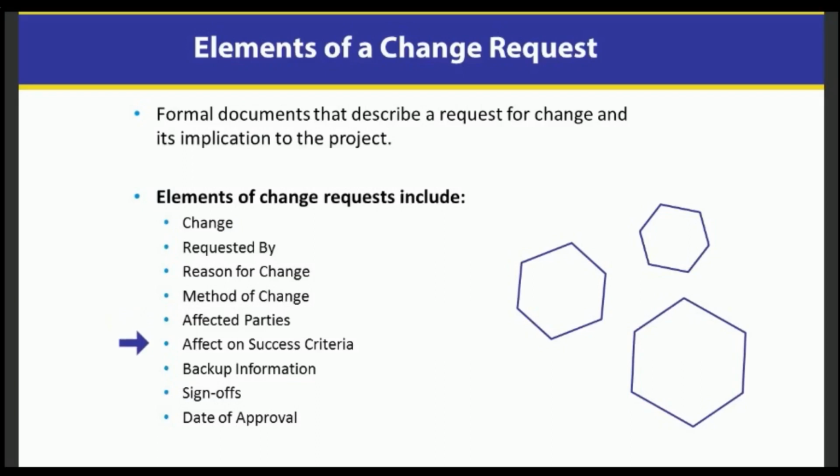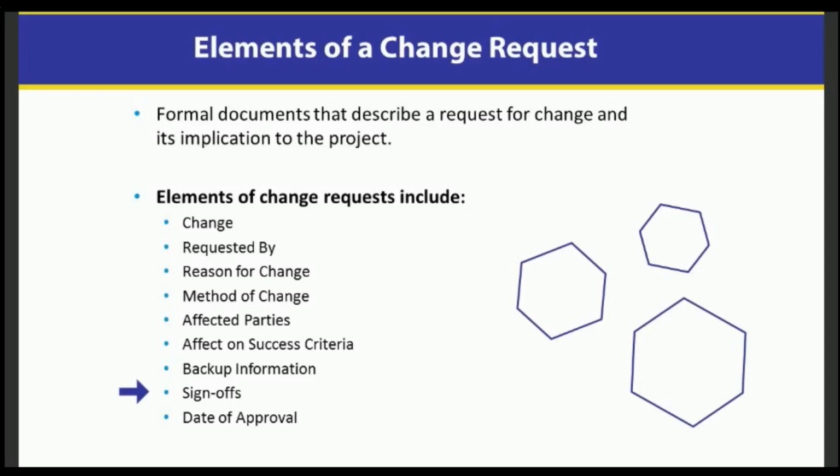How does this affect our success criteria? And any historic information that will help us make a good decision for the project. Typically, depending on what the change entails, we may need sign-offs. We may need a manager of that person to say, yes, we really want this. This is a good idea. We need to implement this.